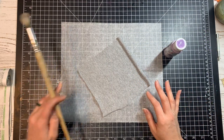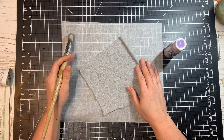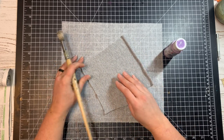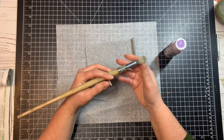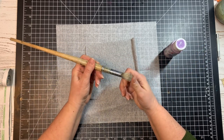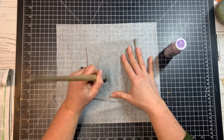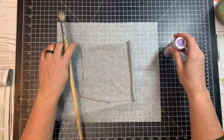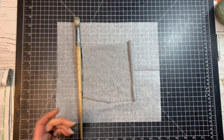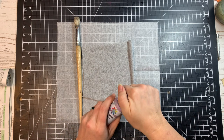Okay, the first thing I'm going to do is go ahead and paint my spine fabric because I want to give this a chance to dry and make sure it's going to do what I think it's going to do. So I chose an old paintbrush that's pretty firm. The bristles are pretty firm because I really want to get that paint down into the fabric here. So I'm just going to make sure my paint is shaken up. And this is just an acrylic paint.